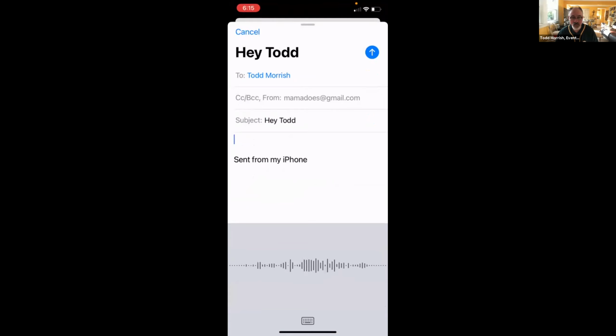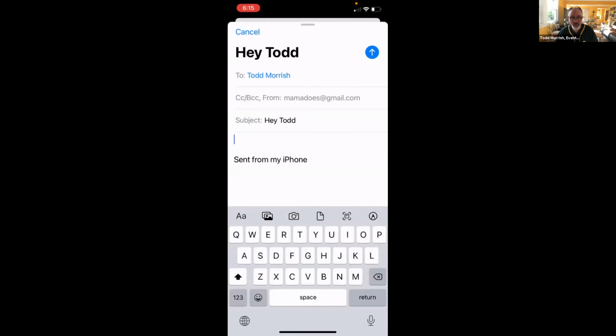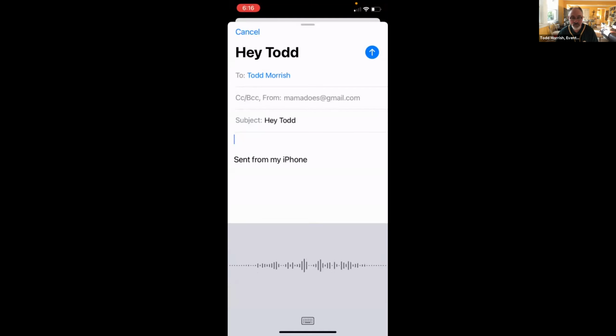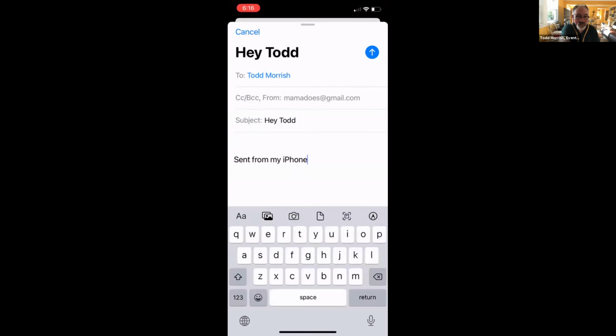So do you see the keyboard icon at the bottom there? Whoever just asked that question, you tap on that to go back to keyboard, or you just tap your finger back in the screen above the recording bar. So now she's got a subject email to me, hey Todd, and now she's got the recording mechanism on. If she just taps anywhere in the typing field above, it'll also take that recording option away. You guys want to try that real quick, or should we move on? Just make sure you proofread it, because I get some very weird interpretations.